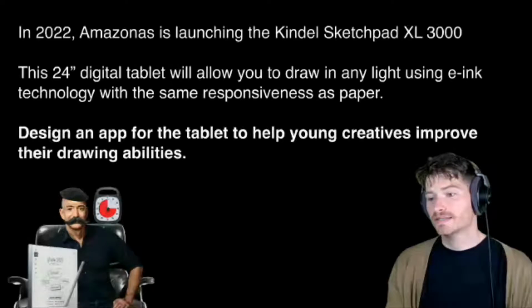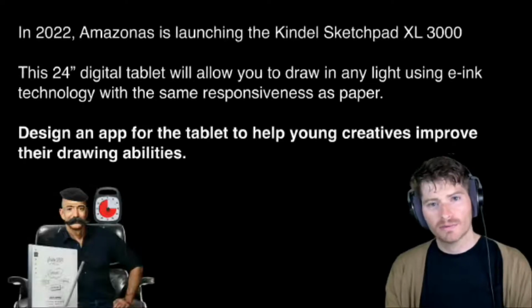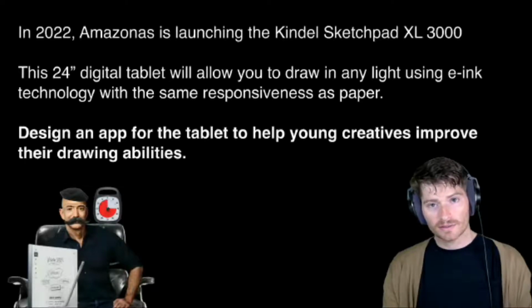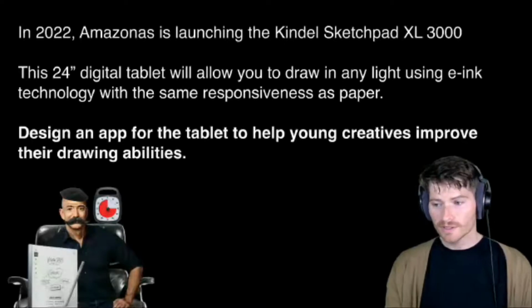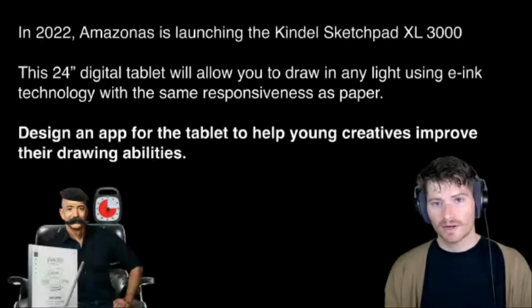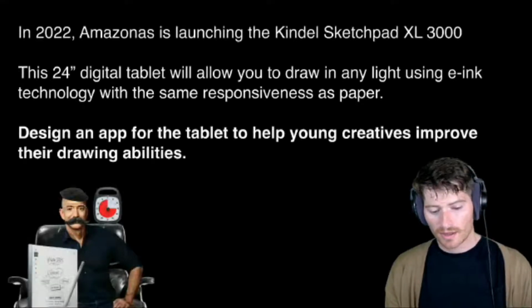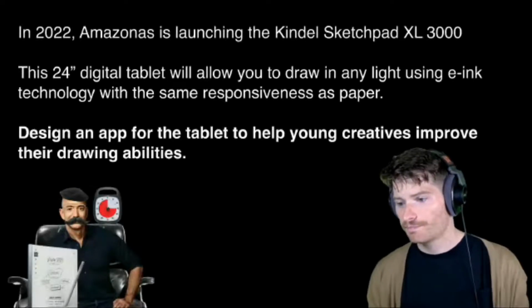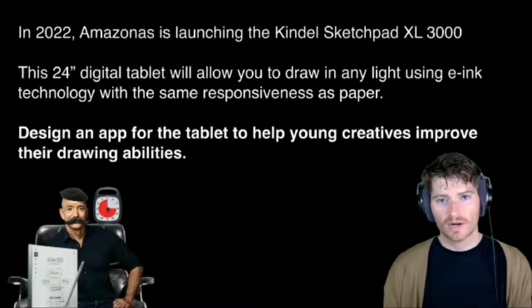Good question, Anya. Is it easy to carry around? Light? What about the battery capacity? So the specs so far, they're saying that it's just as light as the original Kindle. Very easy to carry around. I do believe there will be some sort of cover on it. The battery lasts 24 hours on a single charge.